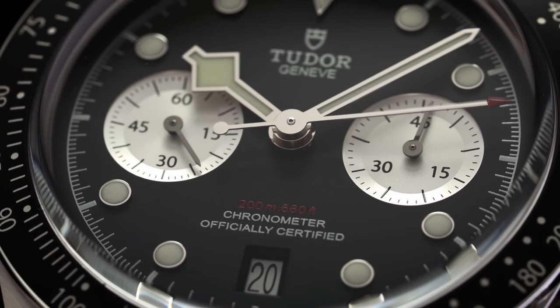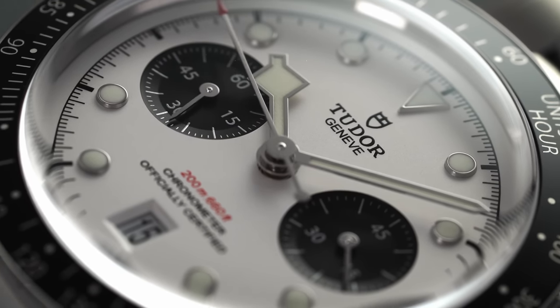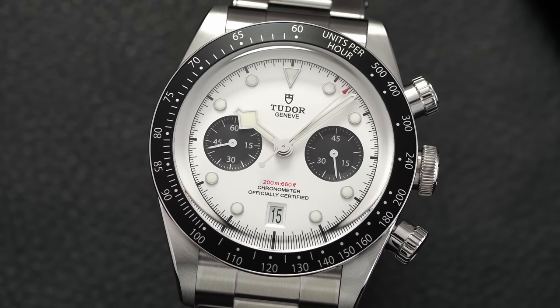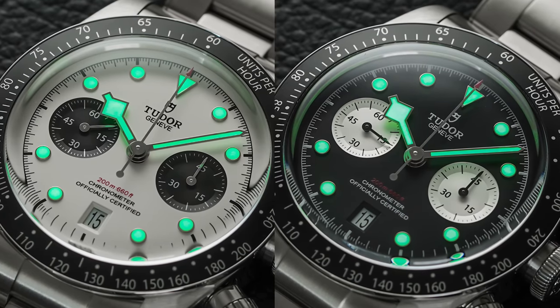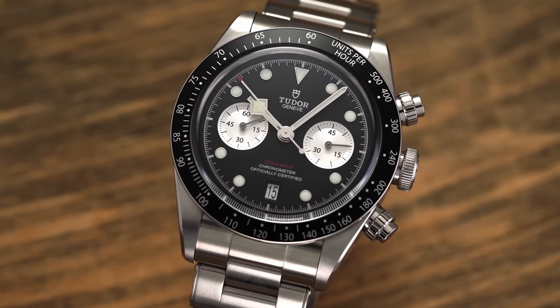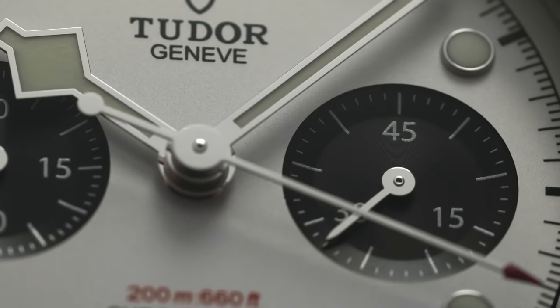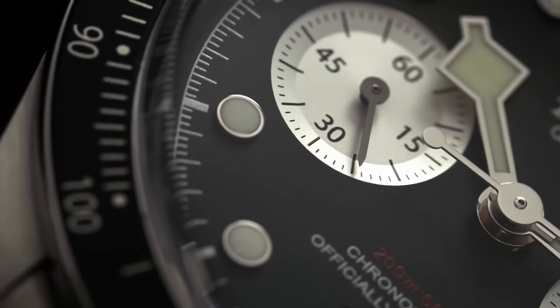Where the previous Black Bay Chrono had a more utilitarian appearance, this updated design takes a stronger, more vibrant stance with a bigger helping of vintage inspiration. The obvious comparison is to Paul Newman references, but given the different register display, snowflake handset, and different markers, there's a lot of Black Bay DNA here rather than a direct copy. The dial surfaces come in either muted black or silverish opaline — turning more pronounced white in direct light — with a traditional minute track, applied SuperLuminova-filled markers, Tudor shield at 12, date window at 6, and a two-register display set horizontally: a 60-second running register at nine o'clock and a 45-minute counter at three o'clock. The registers are deeply recessed with a fine circular texture, further accentuating their contrast from the dial surface.